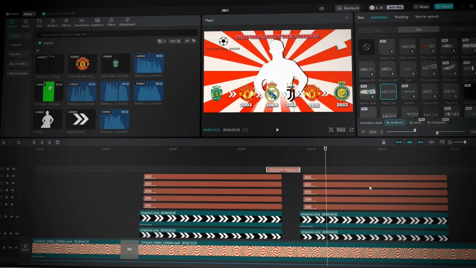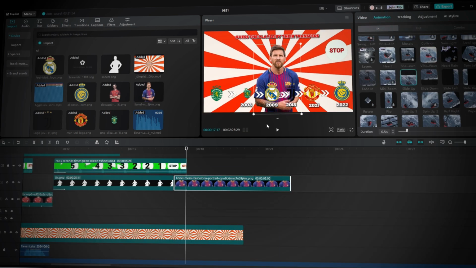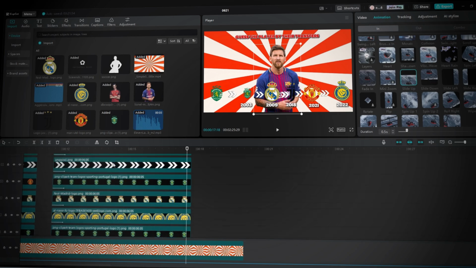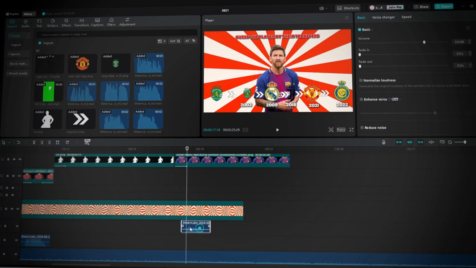smoothly as well. Replace the football team's logos by simply adding another logo on top of the existing logo image layer in the timeline. Replace the football team logos and the year of each transfer. Now, you can use it as a template. Move forward to where the timer is out, add the image of the next player, and add his name.